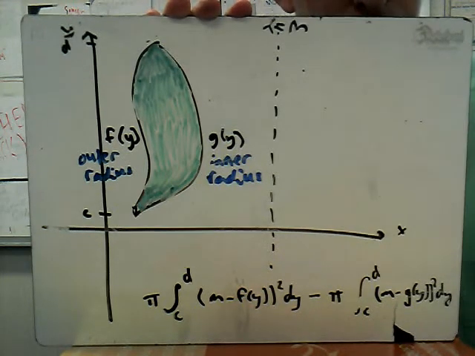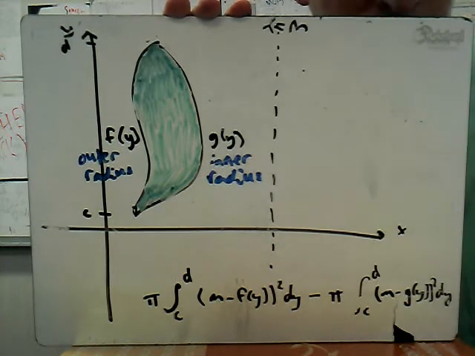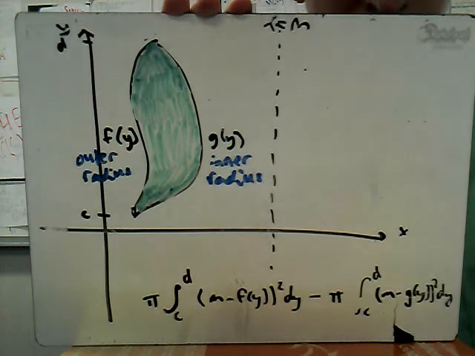All of these situations require you to draw a picture first and try to understand the situation. Sometimes you need to integrate with respect to y, sometimes you need to integrate with respect to x. It all depends on whether you have a vertical line, in which case you would do y, or if you're rotating around a horizontal line, in which case you would do x.